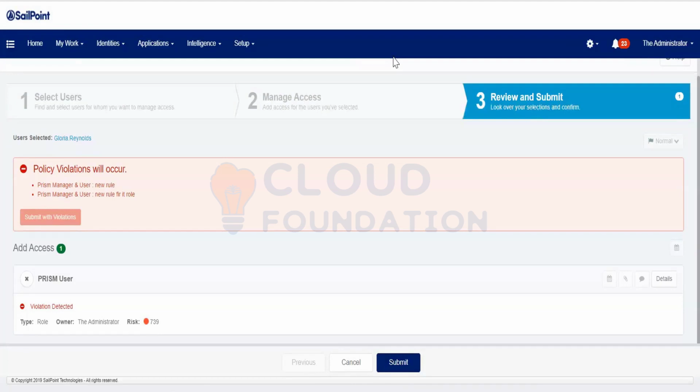The third scenario. We do have some option, submit with violation. Will it apply or else? No, that won't be there. I forgot to disable that. In the last session, I had enabled that button, but I forgot to disable it. So it won't appear. Maybe I will disable it now. I can run the same scenario.